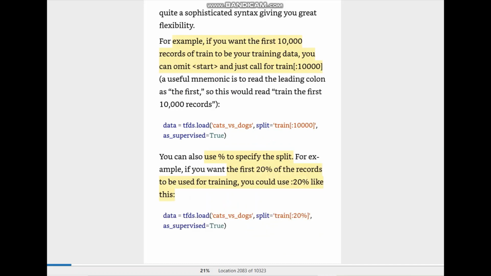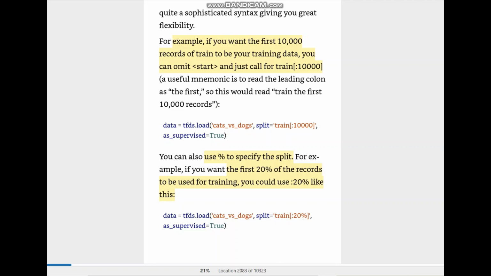For example, if you want the first 10,000 records of train to be your training data, you can omit start and just call for train, from the start till 10,000, right? A useful mnemonic is to read the leading colon as 'the first'. So this would read as the first 10,000 records of train, right?